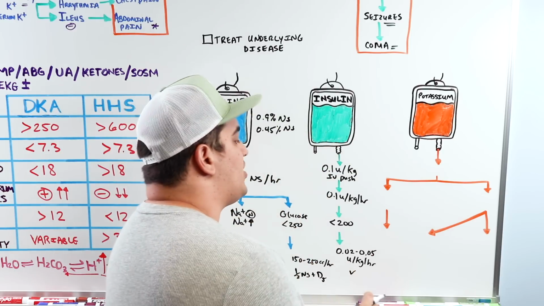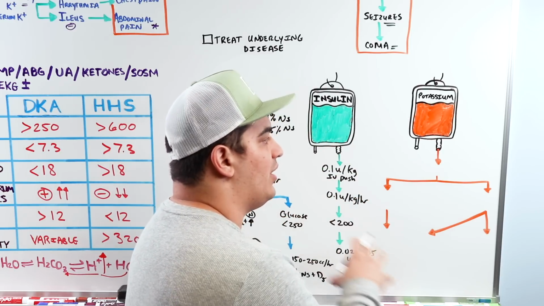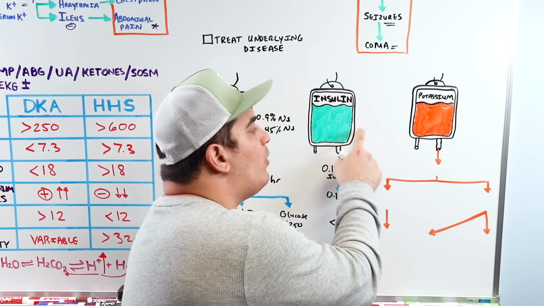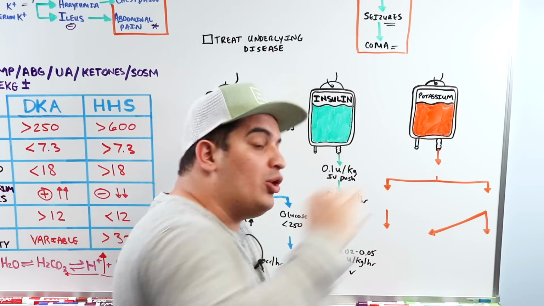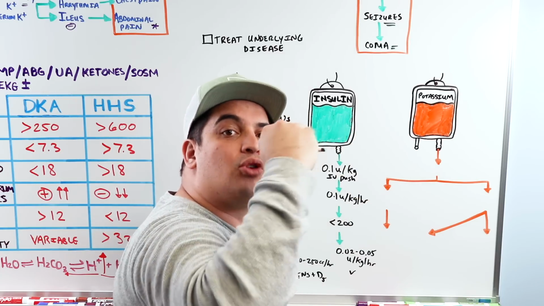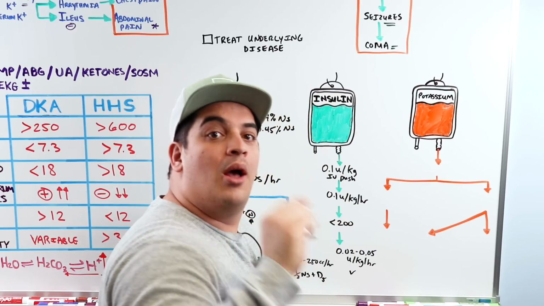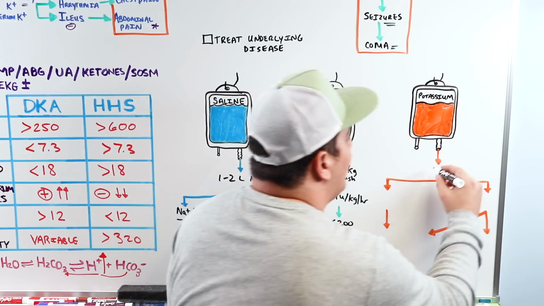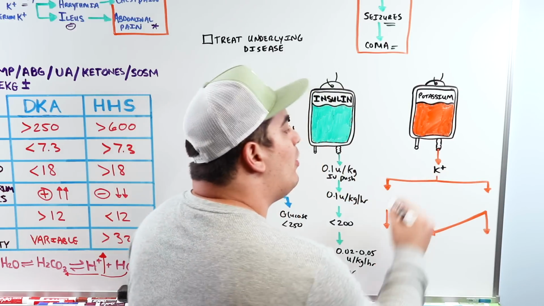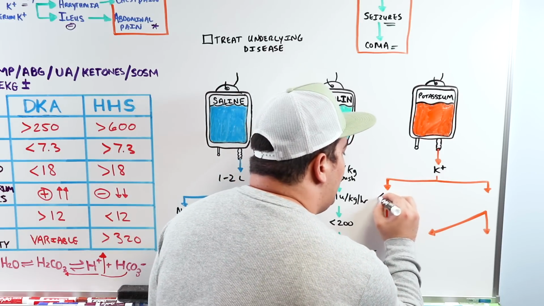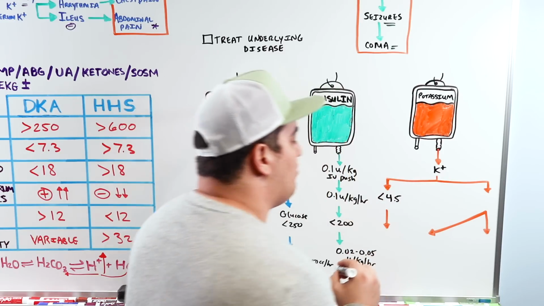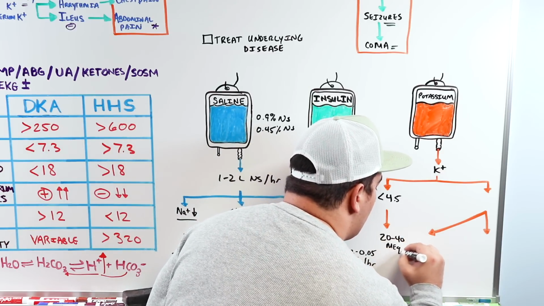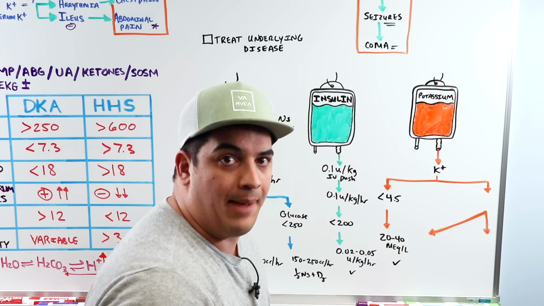The next thing you want to remember is, okay, we correct the high glucose, we correct the dehydration. We also remember that we have that total body potassium depletion. On top of that, remember what insulin does. When we give insulin, it pushes the potassium back into our cells. So our total body potassium might be low, but we might also have what's called hypokalemia in the blood because we're pushing the potassium into the cells. Because of that, we might want to give potassium, but we base it upon their blood. So if we do a BMP and their potassium is less than 4.5 milliequivalents per liter, let's give them some potassium. Let's do 20 to 40 milliequivalents per liter of potassium and then recheck it after that.